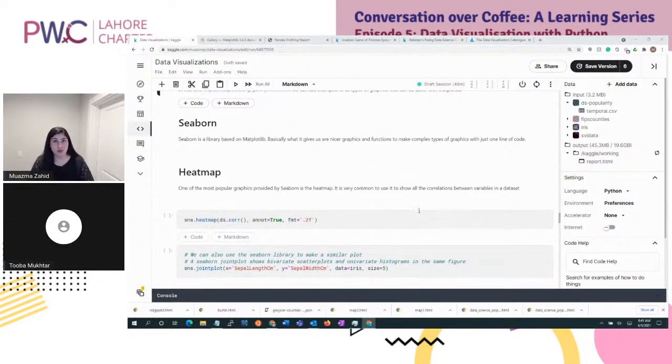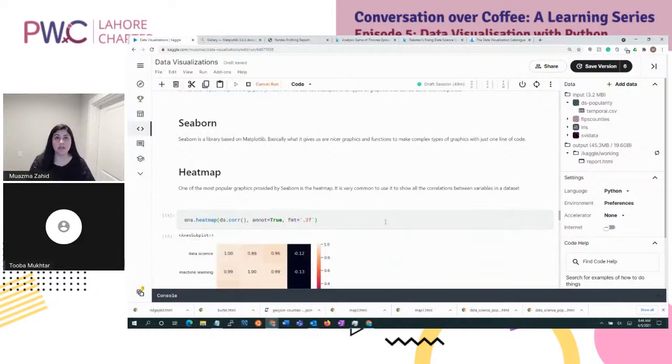The idea of this workshop is to give you lots of different ideas, lots of different examples, lots of different types of charts, and the reasoning behind why you should do one versus the other. The next library is Seaborn. This is one of my favorites because it's much easier to do. Whatever you can do in other libraries in a couple of lines, you can literally do in one line in this one. It's also very visual in a sense. It's very well done. So let me run.